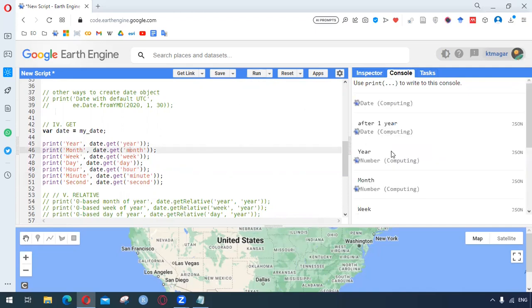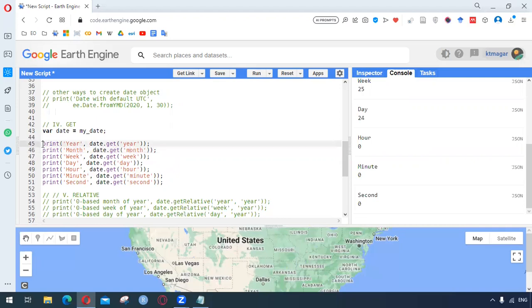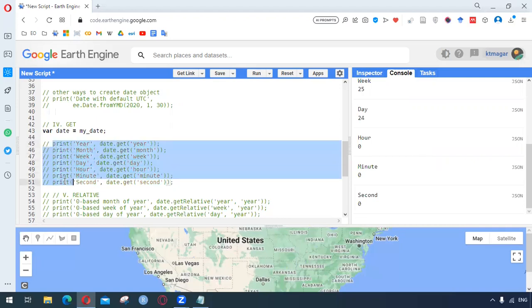So when we run this, we can see the year is 2022, the month is 06, week is 25, day is 24, hour is 0, minute 0 second. So it depends on what we have provided to the date or what the date contains. This might be important when we develop a function and we want to assign a new date to the newly created image.